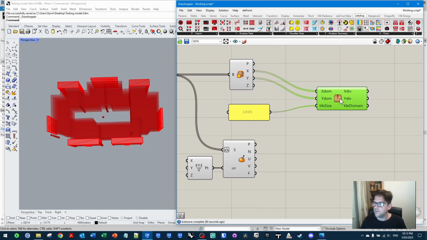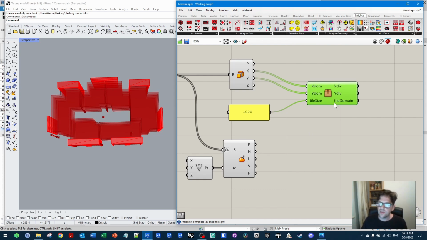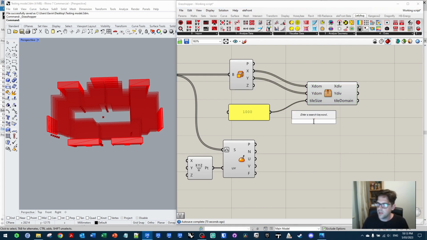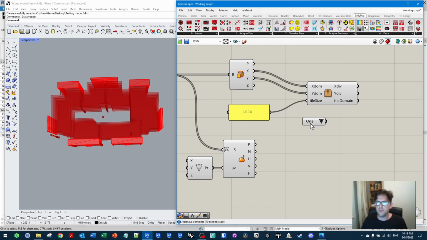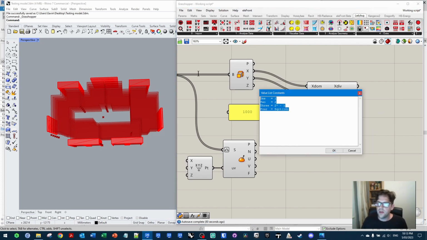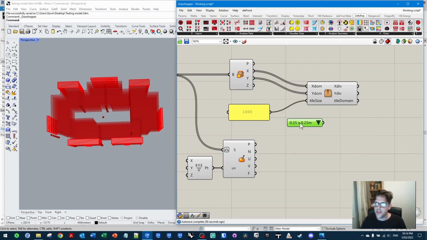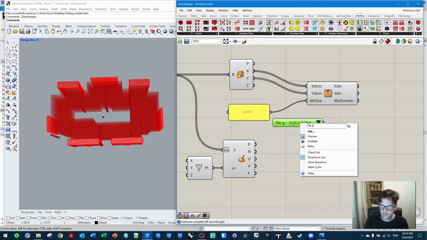So that really neatens up that part of the script. You can use them in a lot of different places. Generally, I find that it's great to use clusters, especially when you know your script really well and you're trying to tidy it up for an end user. Now I'm going to use a value list at this point to control the options here, because otherwise people might put in an inappropriate input. So I'm just going to say in this case I've got 0.25 by 0.25 meters, and this is going to be equal to 250, 0.5 by 0.5 meters, and 1 by 1 meter, so that we know the aspect of the tile grid that we're creating.